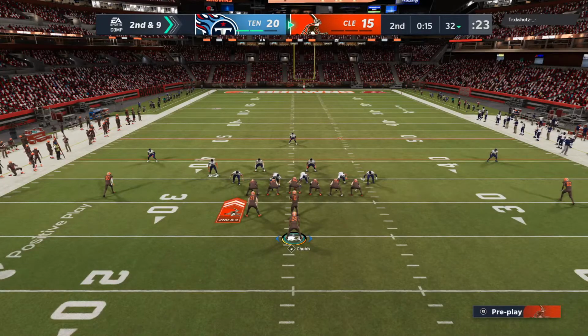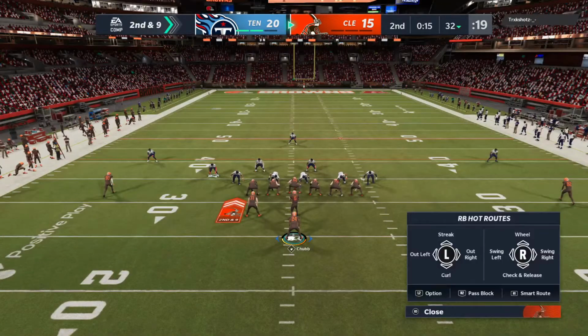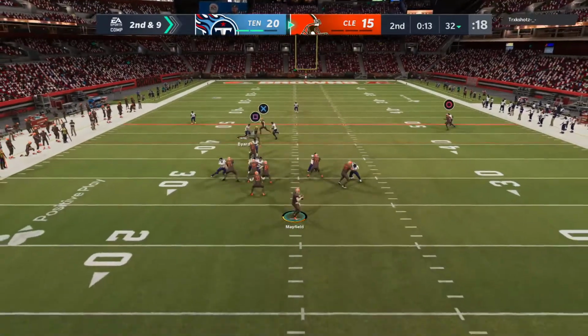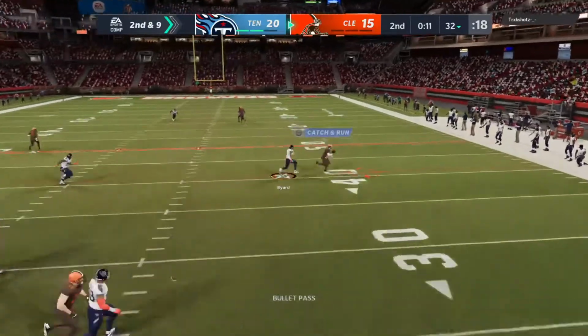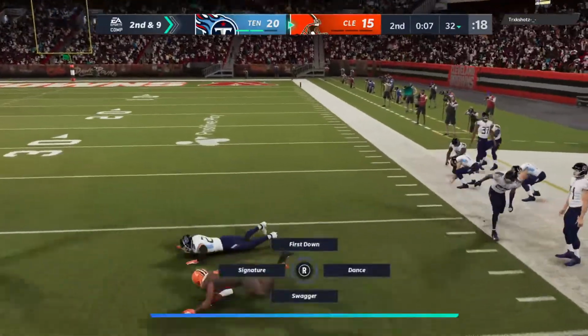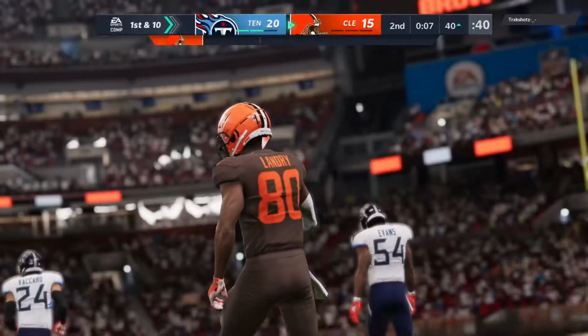Mike, 53. 53. Mike. Hey, tight. Check it out, please. King. Now Mayfield. And he's got his man on the crossing route. That's Landry. And they've got it well across midfield, down to the 40 before it's all said and done.